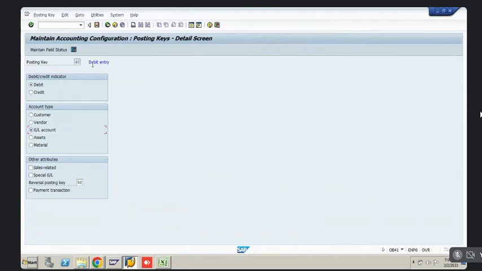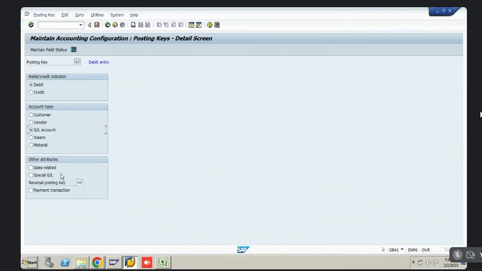If the document is posted from a vendor invoice, we have 25 and 31 for debit and credit. If the document is posted from accounts receivable, then we have 01 and 15. If the document is posted from asset accounting, then we have 70 and 75, debit 70 and credit 75.